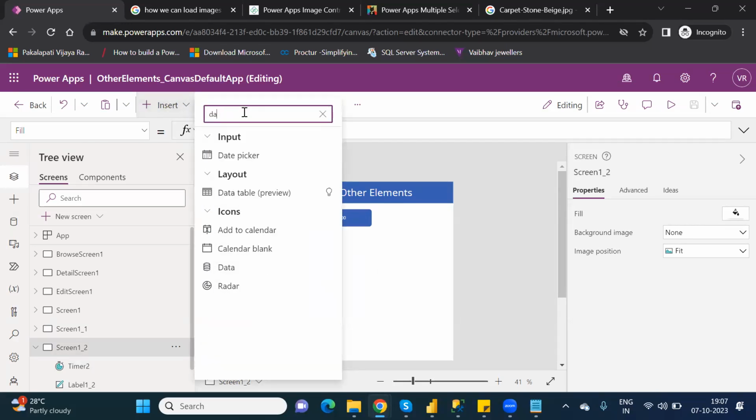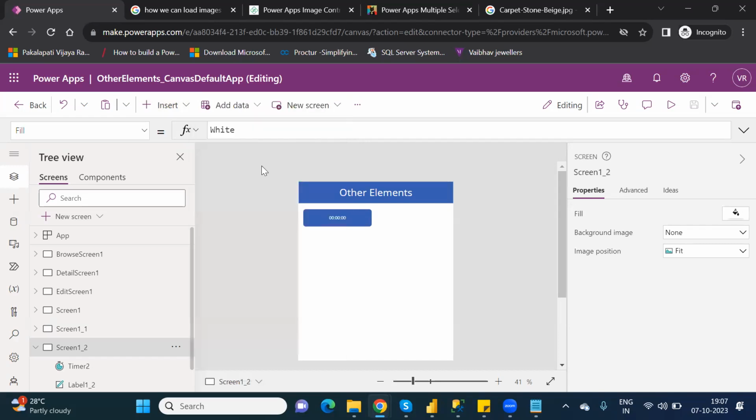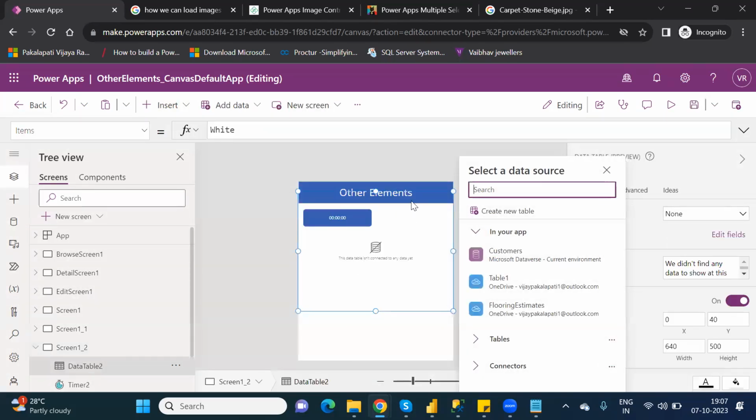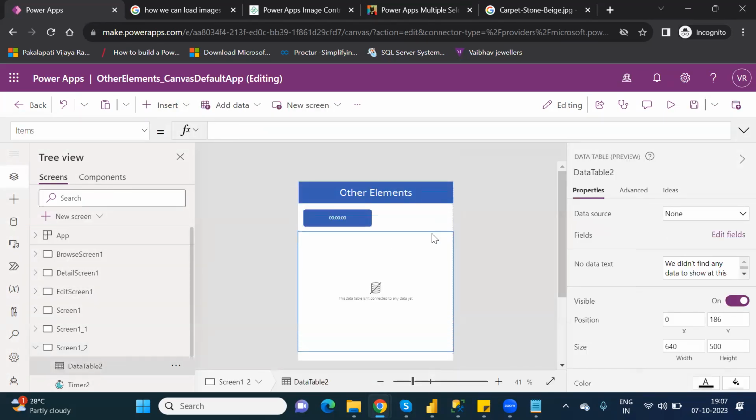Suppose I am taking a data table here. In this data table, whichever columns you want, you just need to load those.